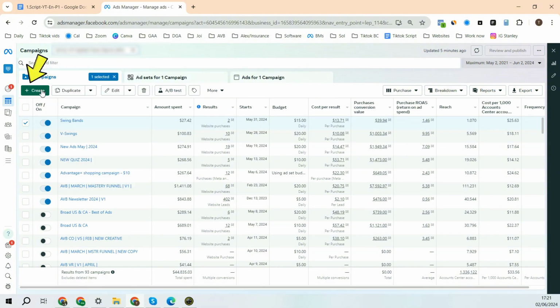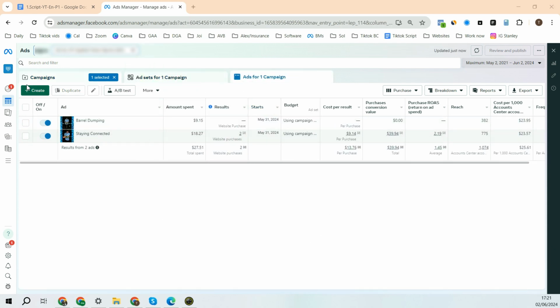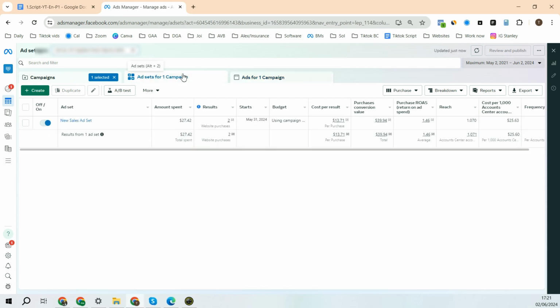The green button, if you click here, you will start to create the campaign. We will talk about how to create and build a campaign in another video. So this is the campaign area. There is the campaign area here, and then you have the ad set area, which is this one, and then you have the ad area. The campaign area deals with whatever is the goal or objective of your campaign. In the ad set area, you have some settings and targeting. And in the ad area, you are going to have the image or video and the written words that you will need to put on your ads.